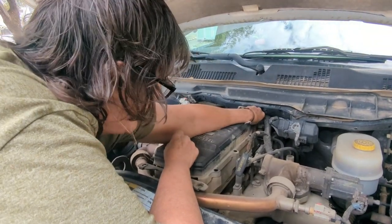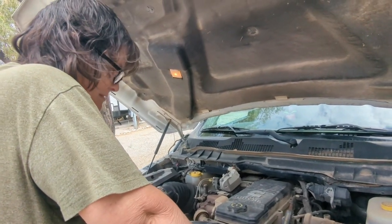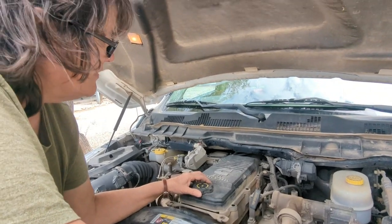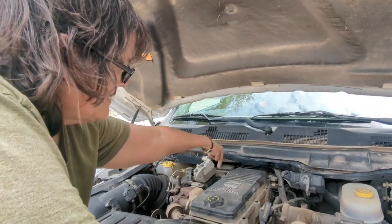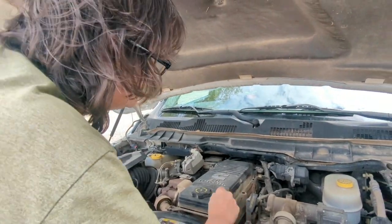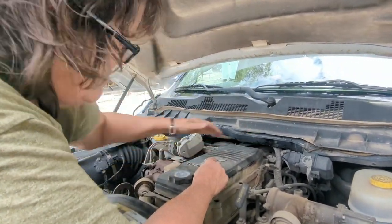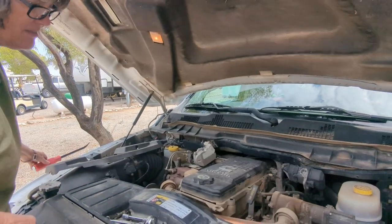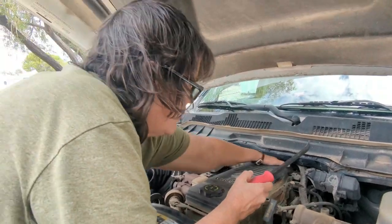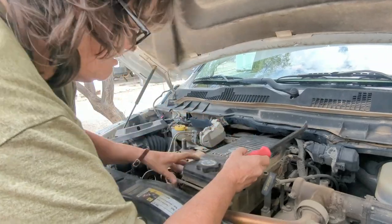What are you doing, Frugal? I am changing a crankcase filter on my truck. A crankcase filter. Yeah, so we've already removed the bolts in this piece. Didn't even know this was there. If Billy's watching this, was this what you were talking about? He mentioned something recently about taking it into the shop at 67,000 miles. And you have how many? 100,000. I don't need to do that — I watched the video, so now I know what I'm doing.